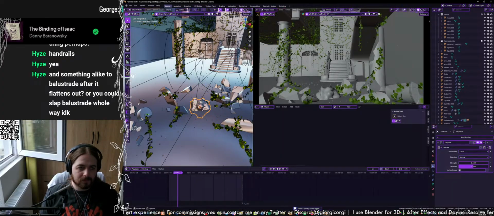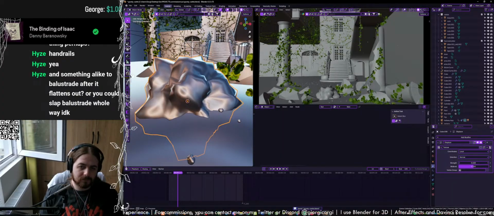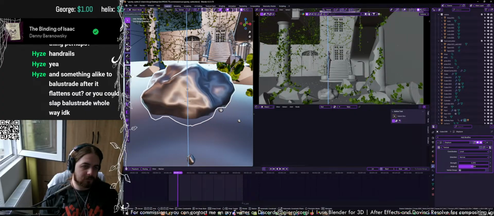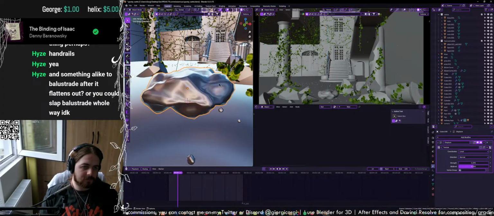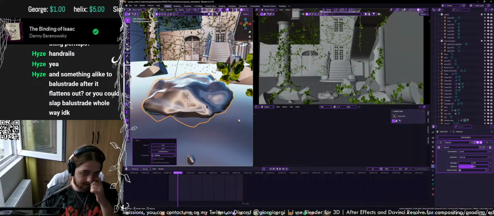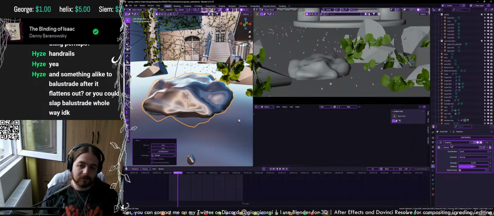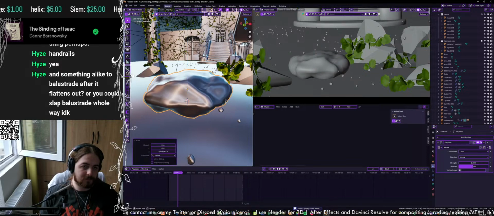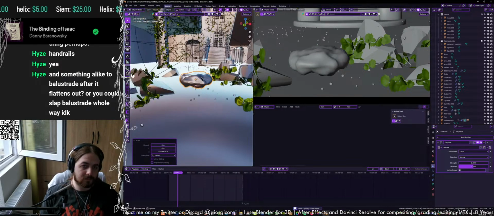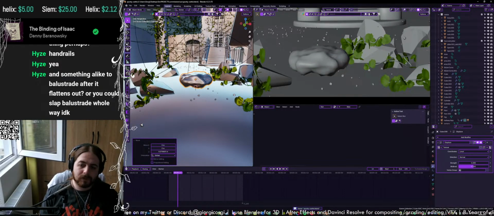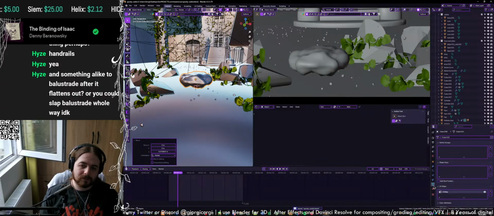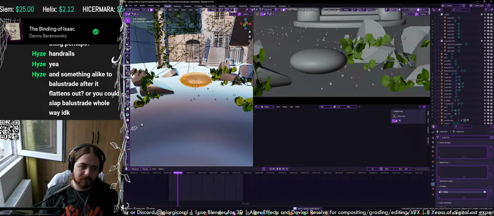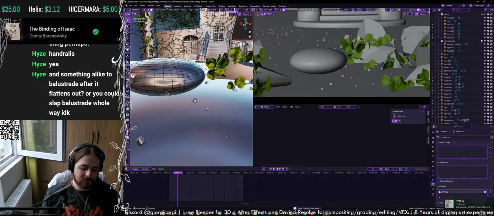Okay. Trying my best to not make it look clipped, but I don't know how that's gonna go. But also maybe try a vertex group.